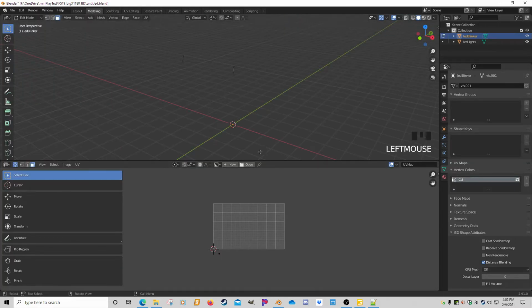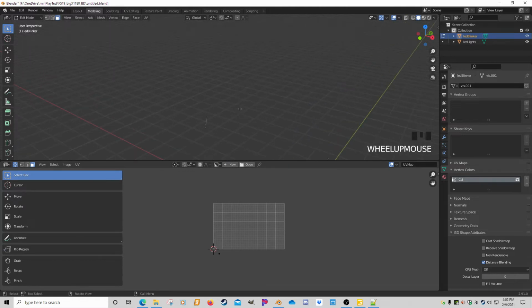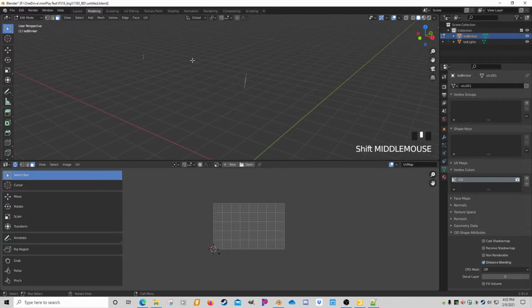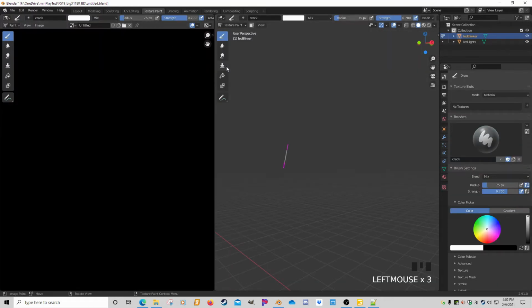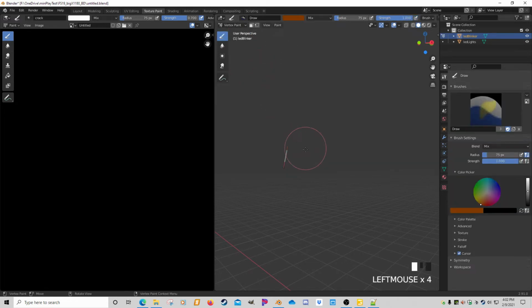Okay, back to modeling. Now, like I had said before, if we leave it right here, I'm going to show you what's going to happen. Well, I don't need to show you guys because it's just wasting time. I showed you that I was changing a blinker and nothing was happening. So what I need to do is, there's the lights, there's the blinker. I'm going to hit tab to go into object mode. I wonder if that was what was going on. I wasn't in object mode when I was in vertex paint.